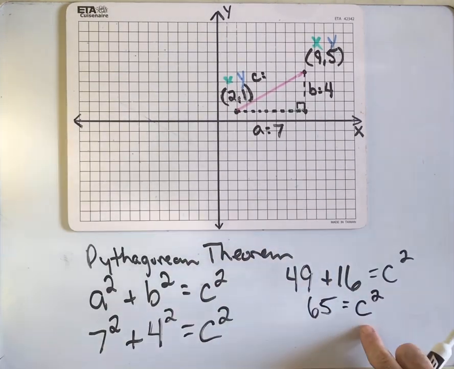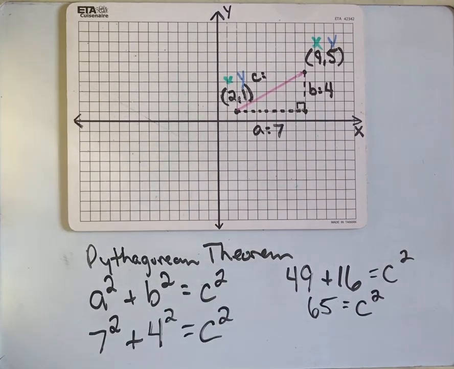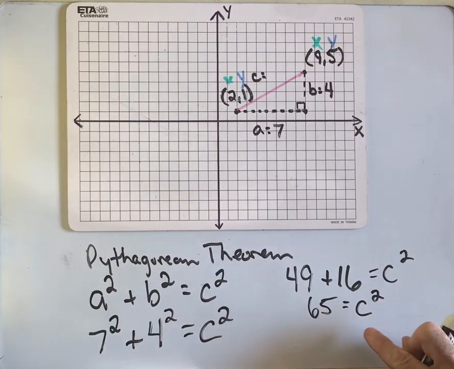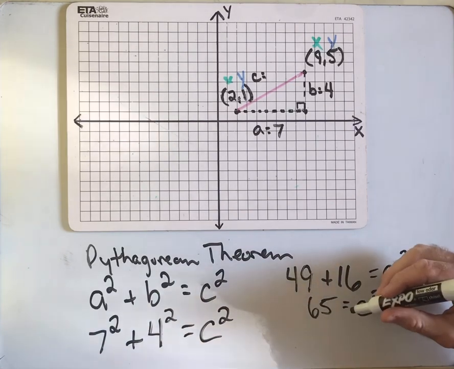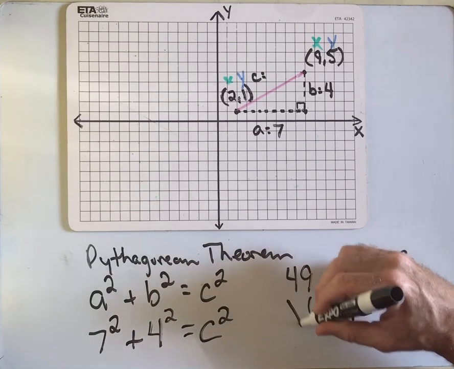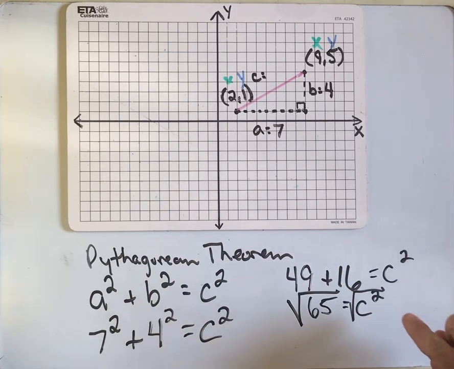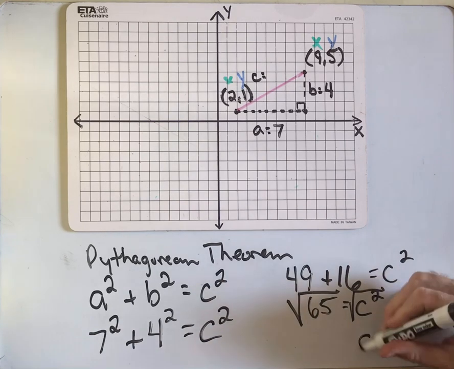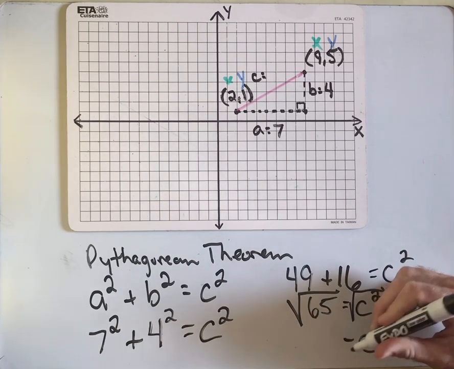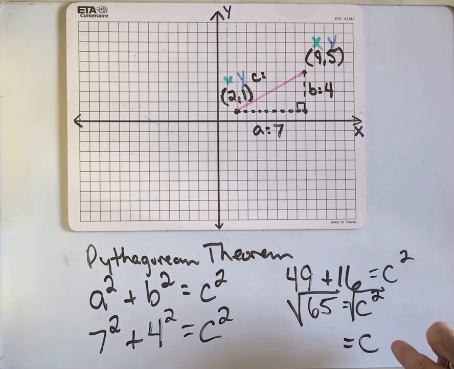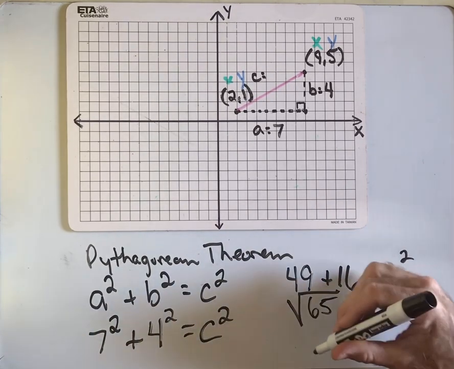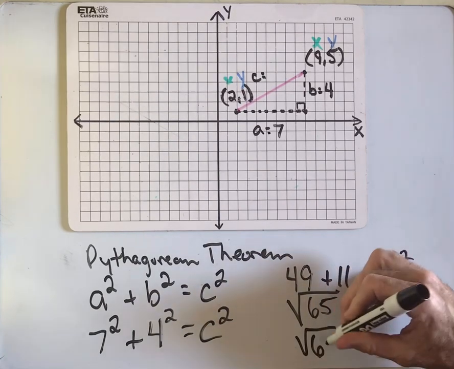Well, I don't want to know C squared. I want to know C, so let's think back to our solving radical equations. We squared everything. Well, this is going to be the opposite of that. When we solve with an exponent, we're going to do the opposite of that. So we're going to take the square root of both sides. The square root of a square just leaves us the C. It's just the opposite of what we did with the radical equations. Anytime we have a square and a square root, they cancel each other out. We're just left with the thing inside, so C equals root 65.